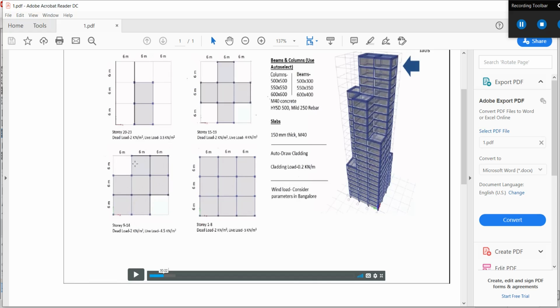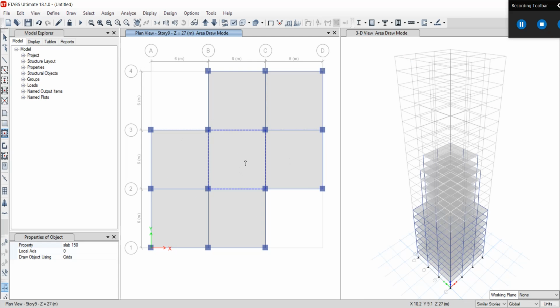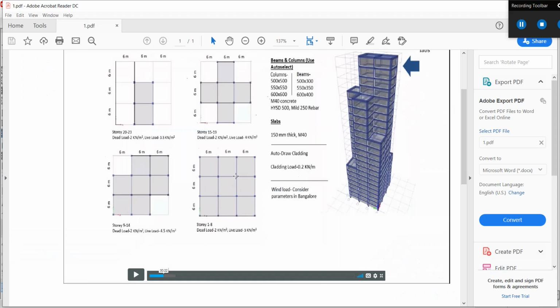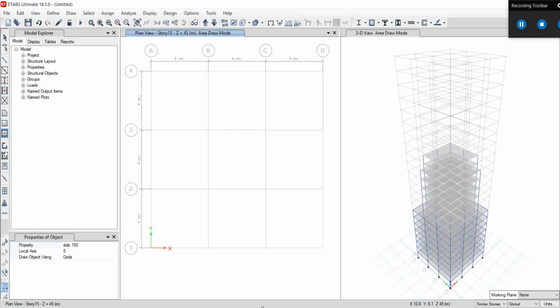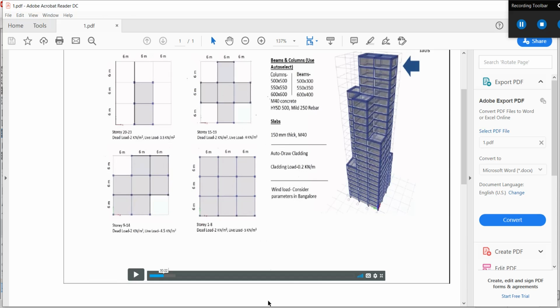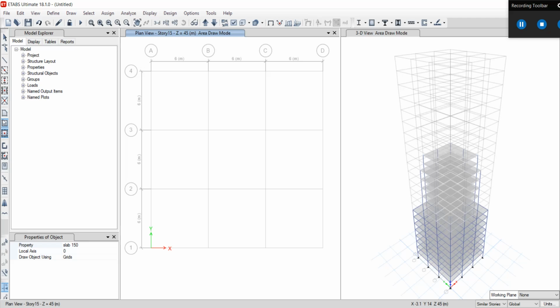Okay, so you can see that story 9 to 14 is made. Now go to any story from story 15 to 19. I will go to story 15. This is the plan. Same procedure: column, properties auto select.